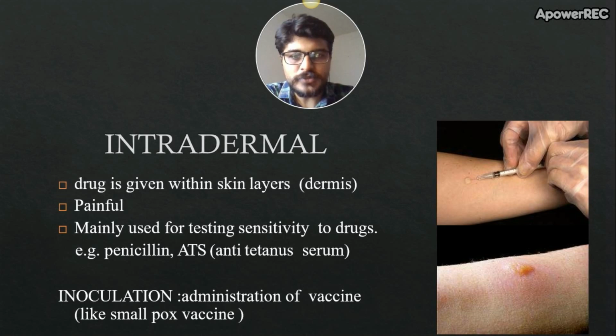Next is intradermal. The drug is given within the skin layers, that is the dermis. As we know, the dermis is an upper skin layer. In that, the drug is given. It is also painful, right? And mainly used for testing sensitivity to a drug. For example, penicillin. Before giving penicillin intramuscularly, it is given intradermally to check sensitivity, right? So if the patient is sensitive to penicillin, then it is avoided.